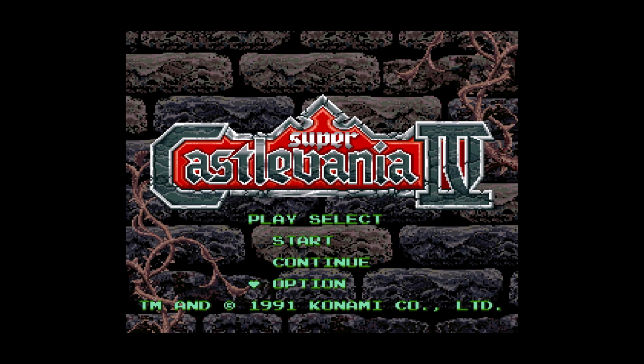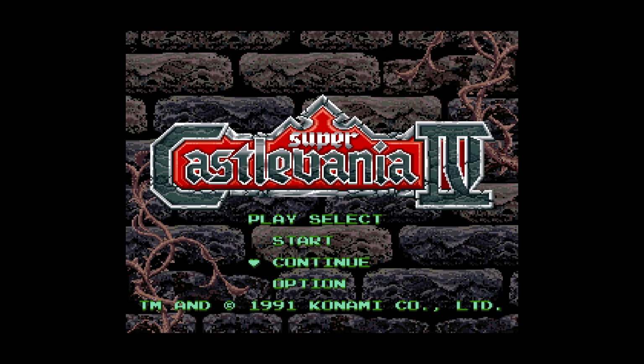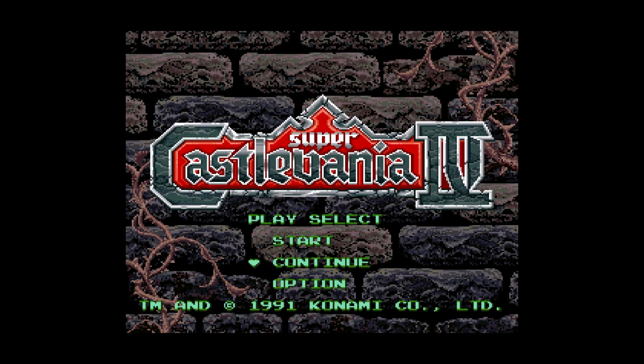Now, before beginning my playthroughs, I like to go into the settings and change the controls to fit my standards. In my previous Castlevania videos, thanks to the Anniversary Collection, I'm able to pause the game and do exactly that. However, in the case of Super Castlevania 4, I had to remap the buttons within the game itself. That's fine on the surface, but I had to mess around with the controls to find the combination I like.